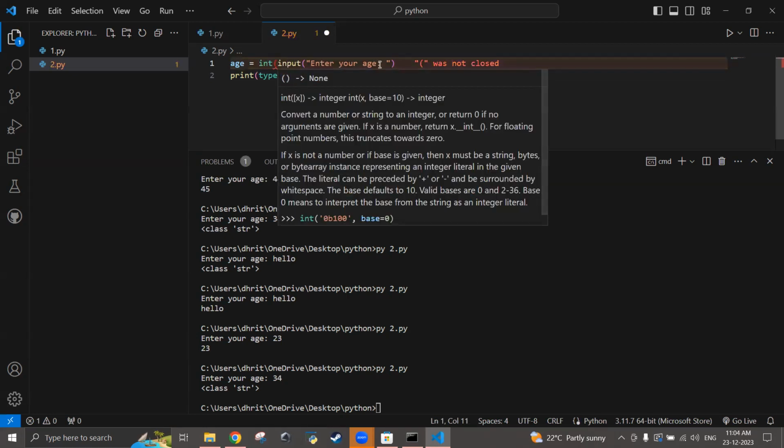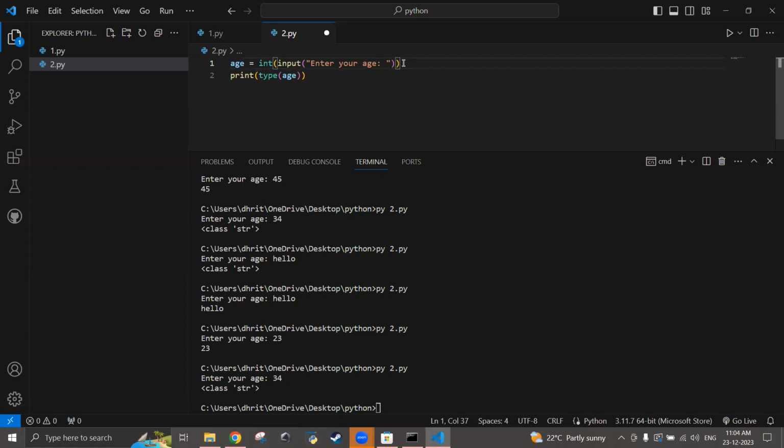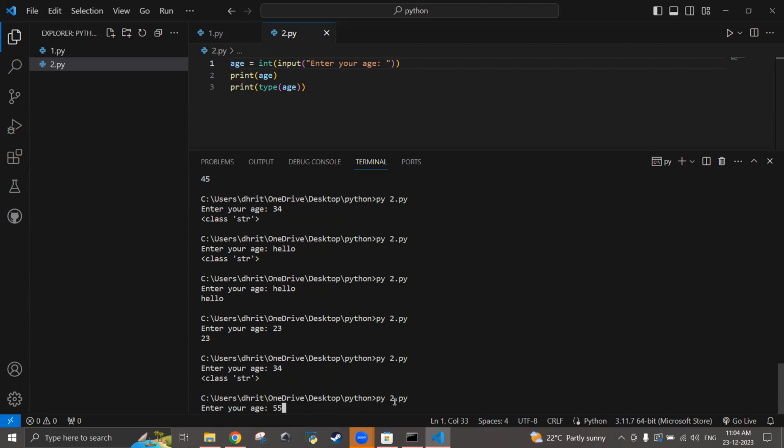For that, I will use another function on this, known as int. Int of input of enter your age. Let's say I put the number 23. That 23 will be converted to a string by input. Then the string 23 will be converted back to a number by int. Okay, int of input of 23. Now if I first check the age, I will get whatever I put and then I will get the data type. Let us see. Enter your age. I write 55. First I got 55 and next I got that it is of type int. Okay, this is how you have to convert.